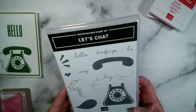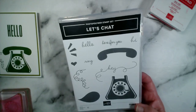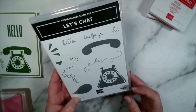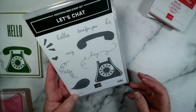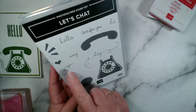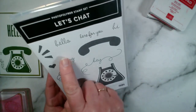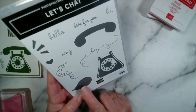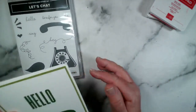Hi Catherine, thanks for joining us — I hope you're keeping well and dry. I thought this stamp set would be great for Coffee and Card, and I'm going to make it into a Happy New Year card. I've probably got about a week left in which I can send those out. The set has an old-fashioned telephone with a dial, a receiver handset, a curly wire with the word 'hey' in it, and words like 'ring,' 'hello,' and 'hi.'